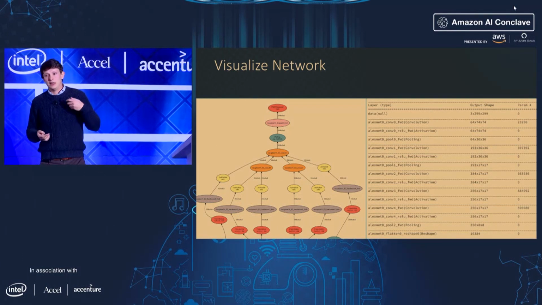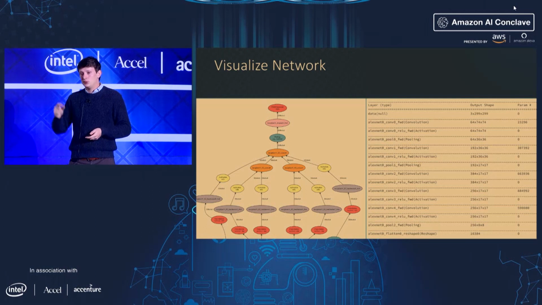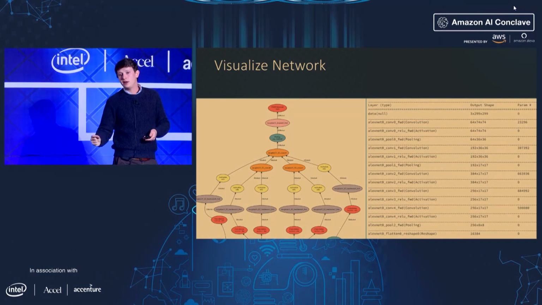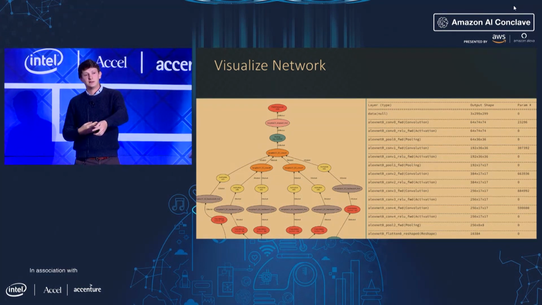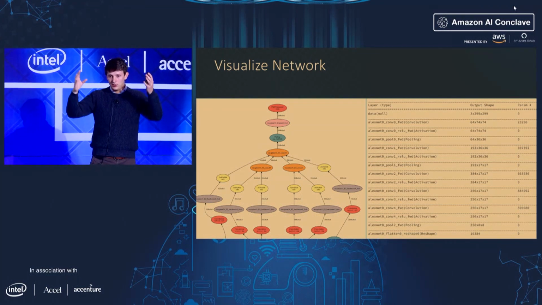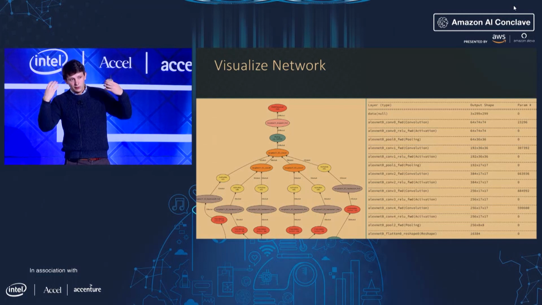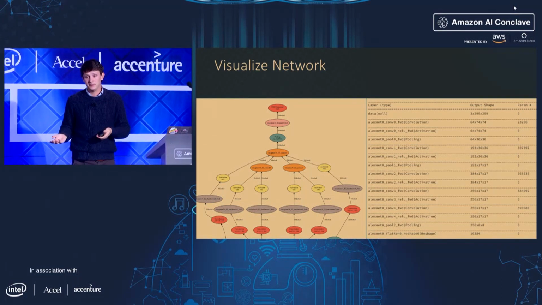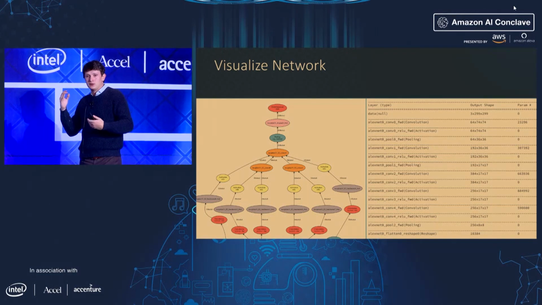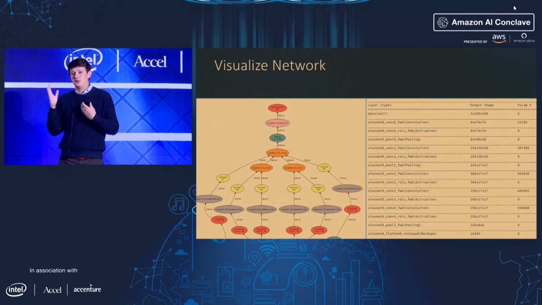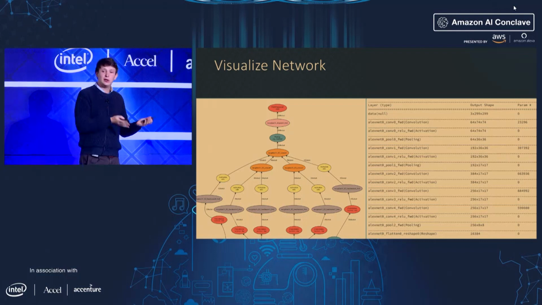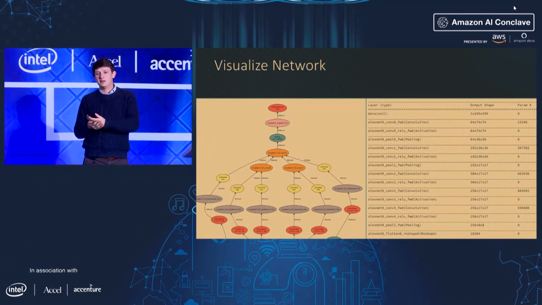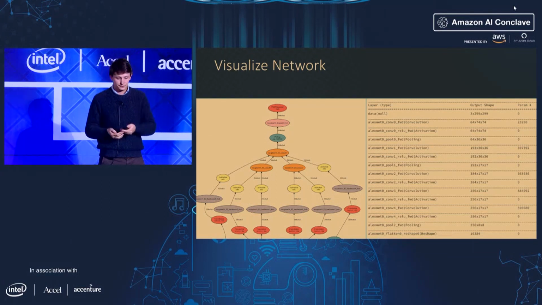And Gluon has deferred initialization, which means you don't need to say what your input is at each layer. You just say what the output is at each layer, then you pass data through it, and based on your input shape, you're going to find out the shapes of all your weights and of all your feature maps at every layer. So it's very, very useful. You can use the same network definition across many different sizes of inputs, because the weights are only initialized after the first time you pass the data in.